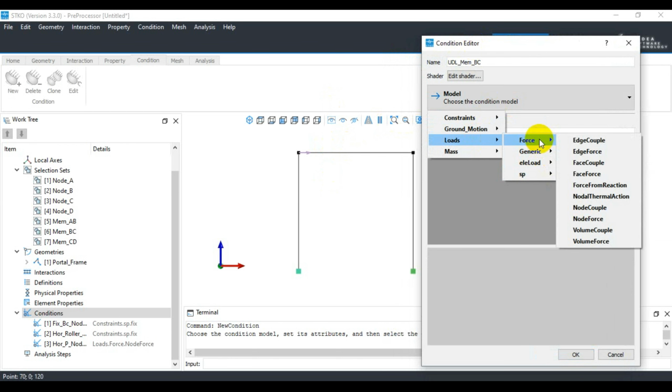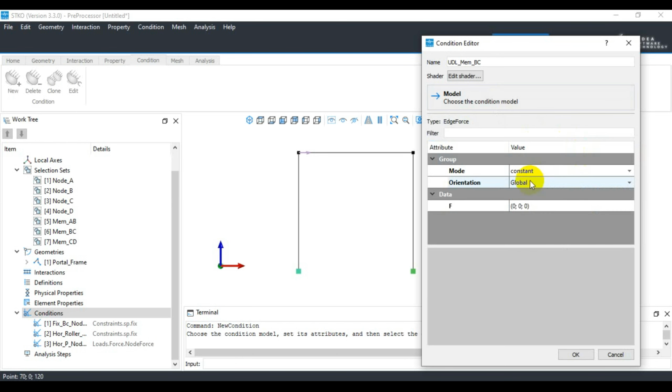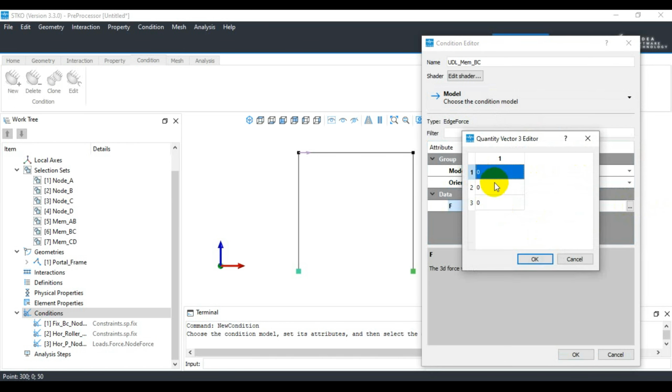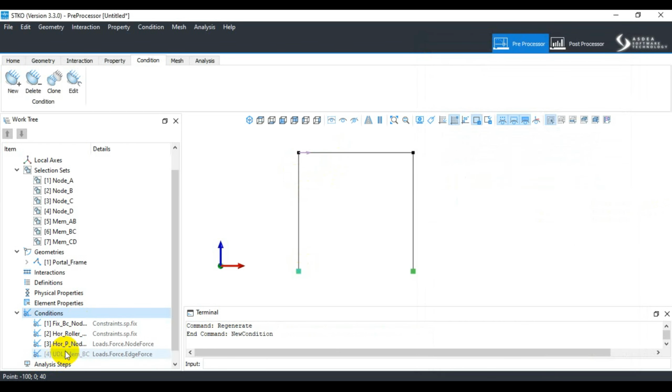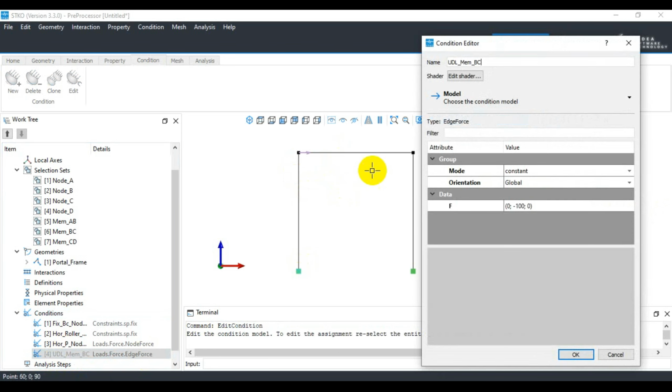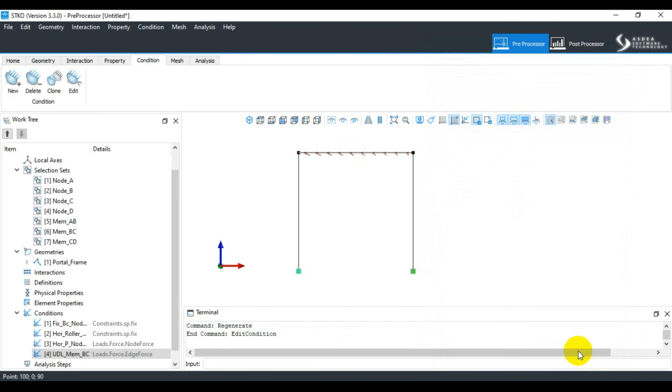I'm sorry, it will be H force, and here it is, for example, in Y direction. I'm using here so minus 100. So select this and click on OK.